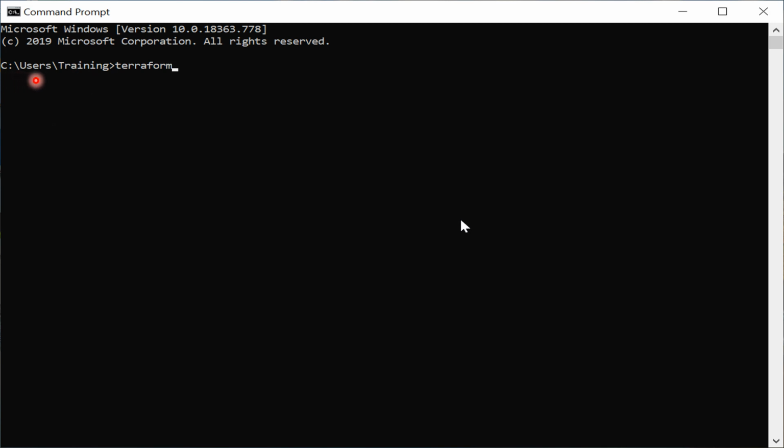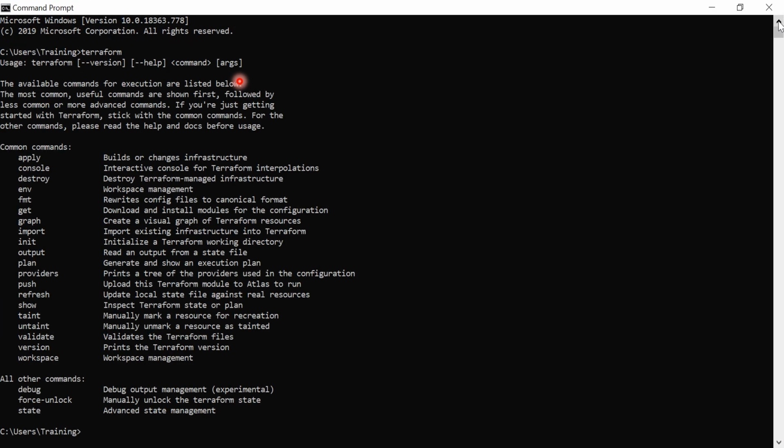I'm in the C:\Users\training directory, which by default will be whatever your user is, and just type terraform. Terraform is the application we have downloaded and configured in the path setting. Once you type terraform and press enter, you'll see this output, meaning your Terraform installation is successful. Let's talk a few words about it. It's showing the usage: terraform -version shows the version, and -help shows the help.